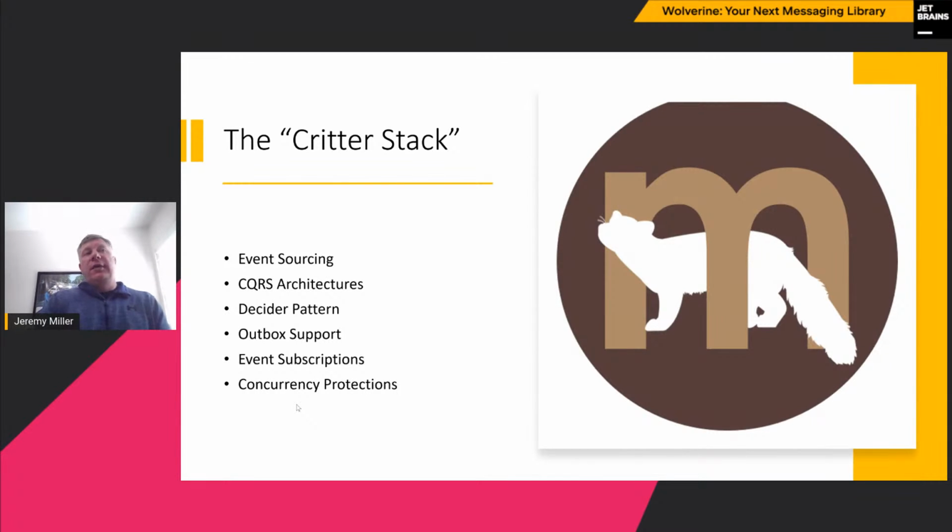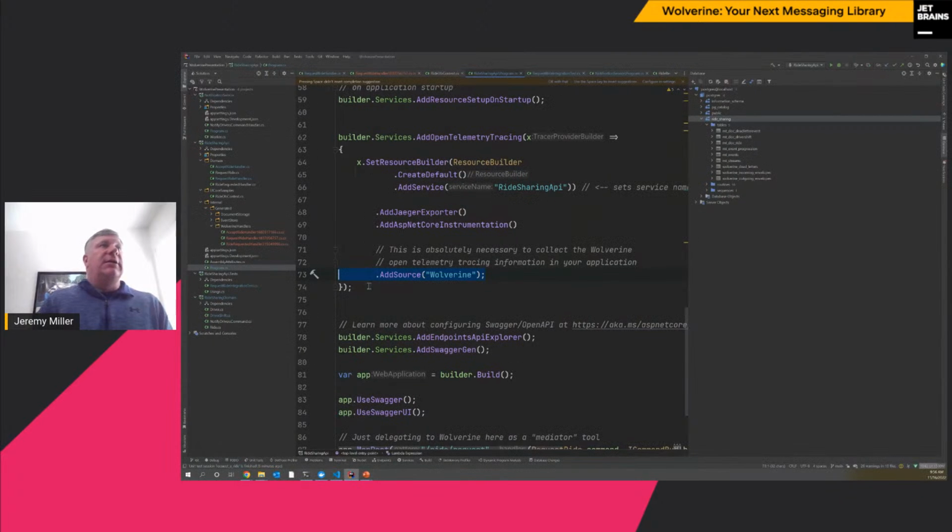Specifically, what we're trying to do here is use the Wolverine middleware and the Wolverine messaging support combined with Marten's event sourcing. We're trying to create the most productive event sourcing plus CQRS framework on any technology stack, period. That's the ambitious goal. Not there yet, but I want to show a huge down payment on that today. So let me take a look at a little bit of code.